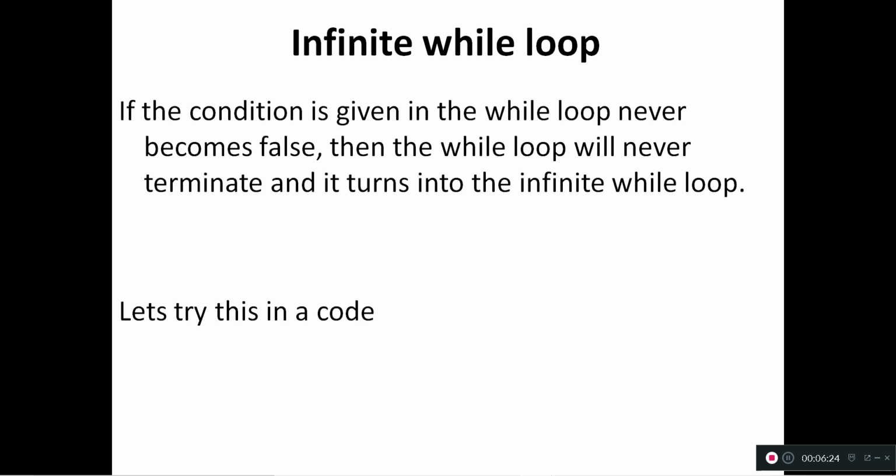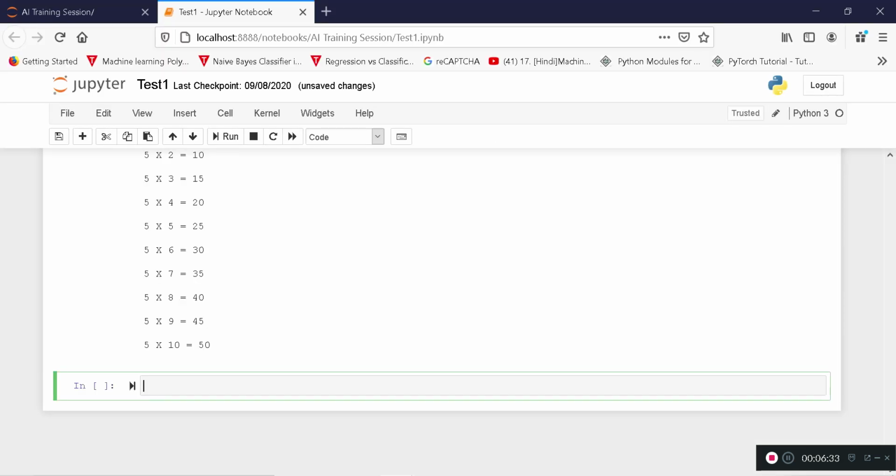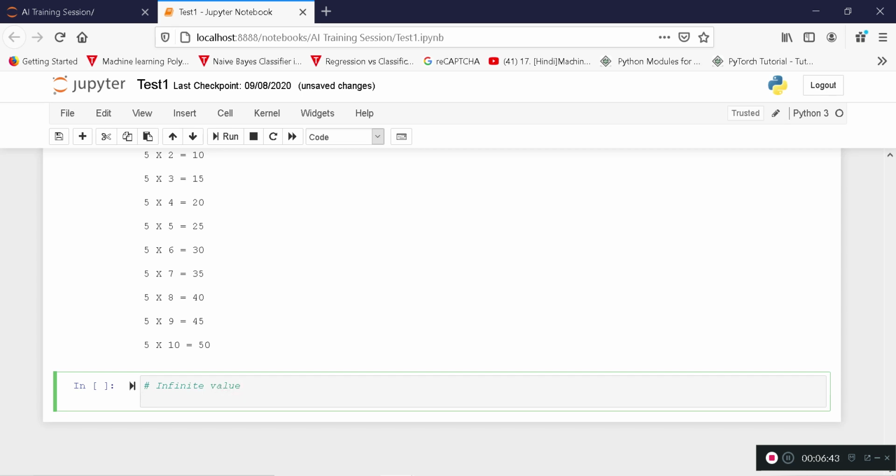Let's try the infinite while loop example in our code. Var is equal to 1.